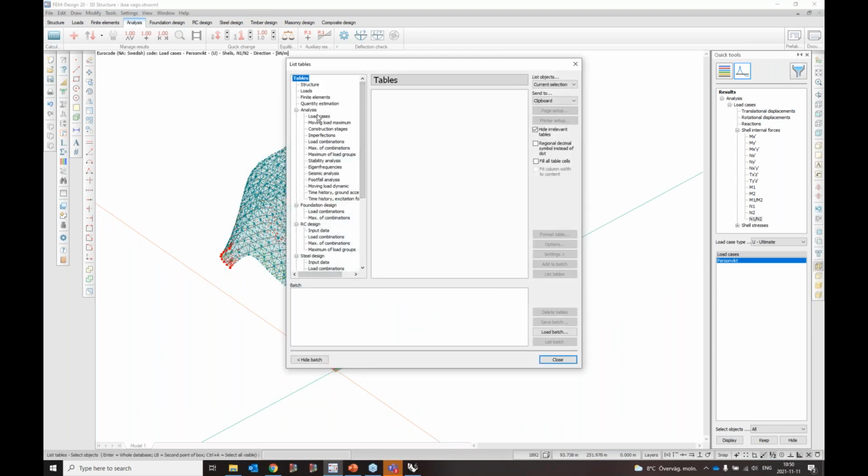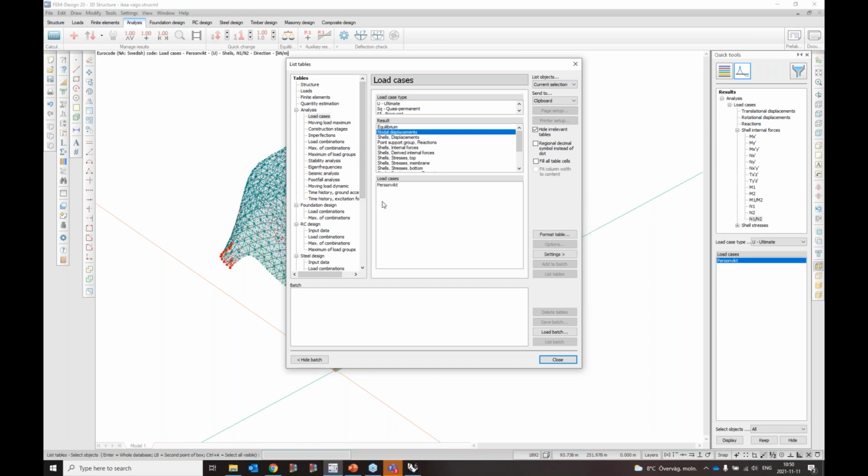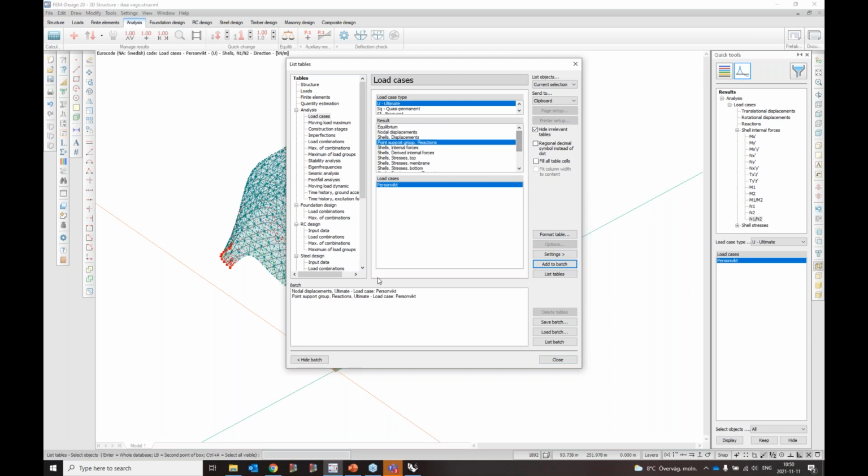And maybe you want all the nodal displacements. Let's see the batch, and you want all of the point support group reactions, and let's say it's just those that you want.